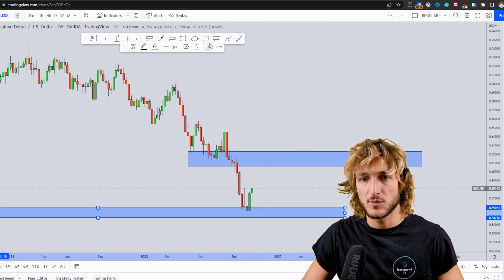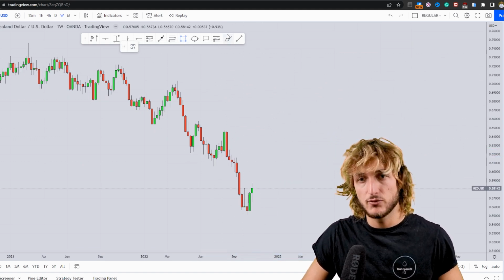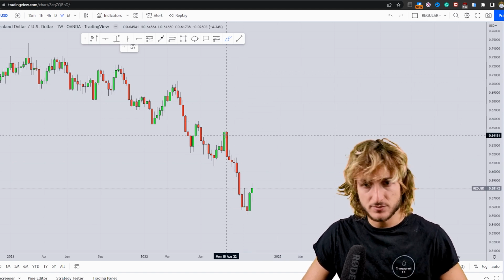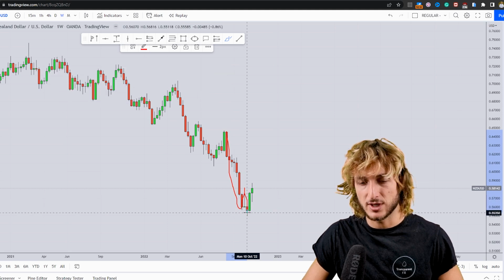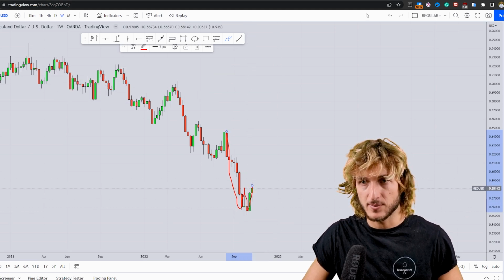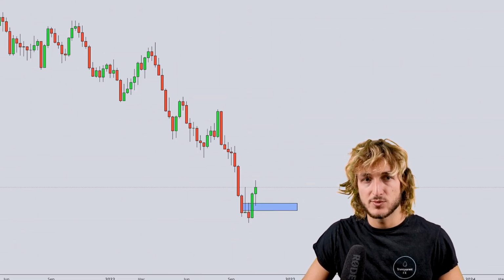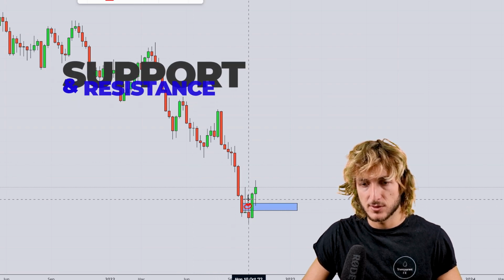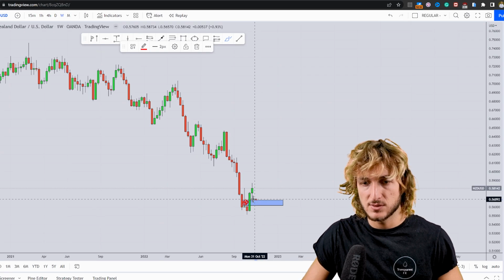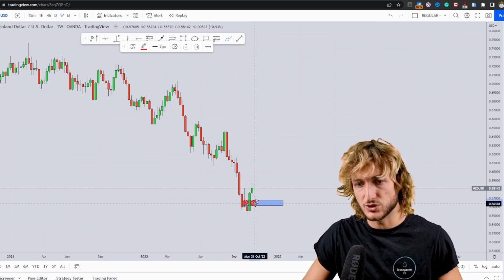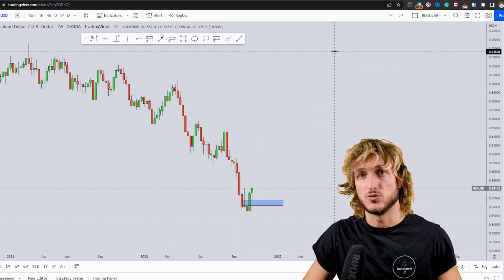Now here on the weekly time frame, what we can notice is that this structure is actually currently bullish. In fact, if we track the movements of the market here, we had the move to the downside, correction, the market then tried going lower, failed, and broke to the upside. So what we have at the moment is a market which has actually broken above this previous weekly resistance that, now that the market has broken it to the upside, is turned support here. So what we have here is previous weekly resistance turned support, which the market has just tested and from which we could expect some bullish price action to be created.